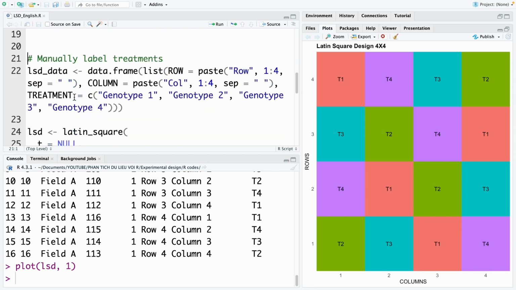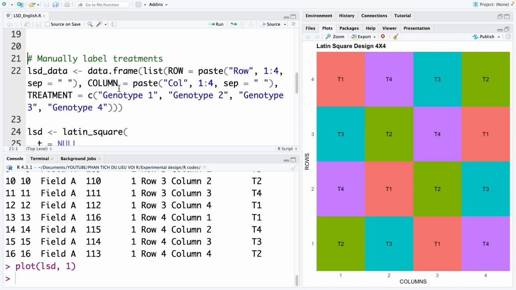To do it, first of all, you need to create a data frame and name it LSD_data. In this data frame, you have a column of row, a column of column, and a column of treatment. The column of row has 4 rows from row 1 to row 4.